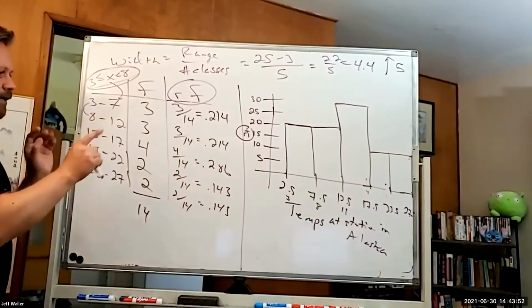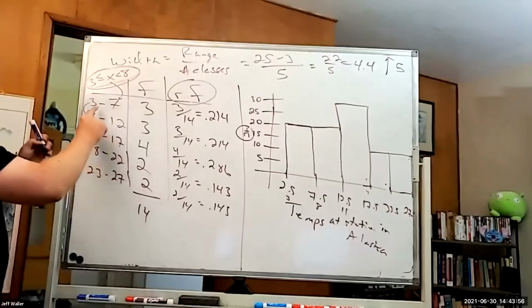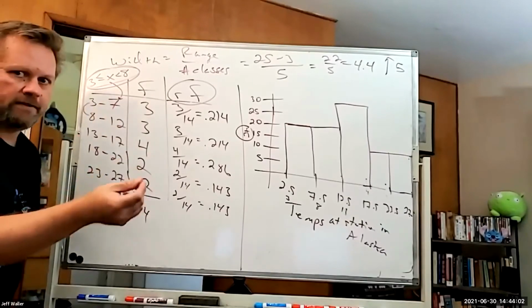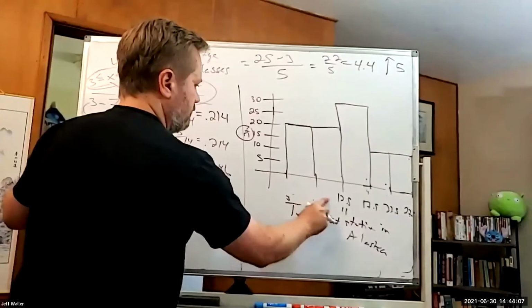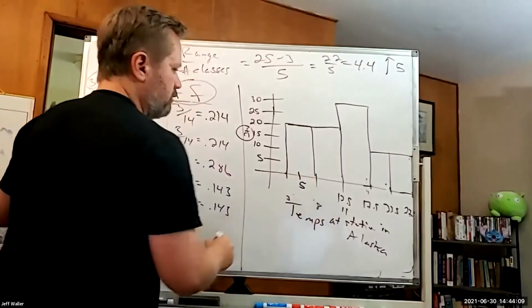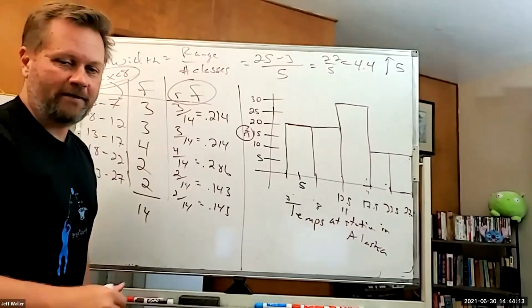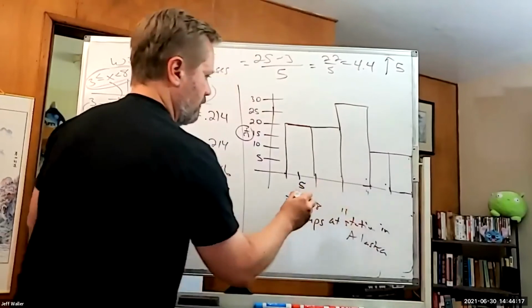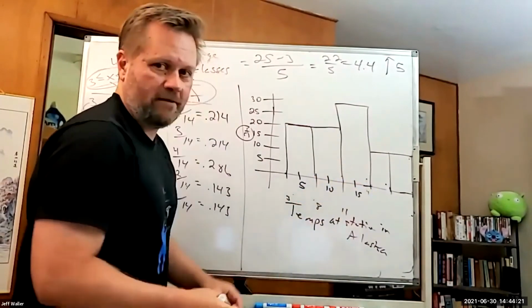Now, to be really honest, there is a way that I didn't really talk about. Can anybody tell me what the number is in the middle of 3 and 7? What's right in the middle of 3 and 7? 5. So you actually could have done it like this. You could use midpoints. So let me see if you guys are cool with this. Don't add another thing. Kind of gross. 5, 10, 15. It's up to you.